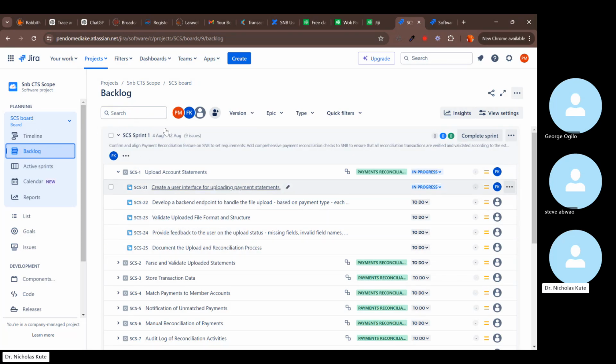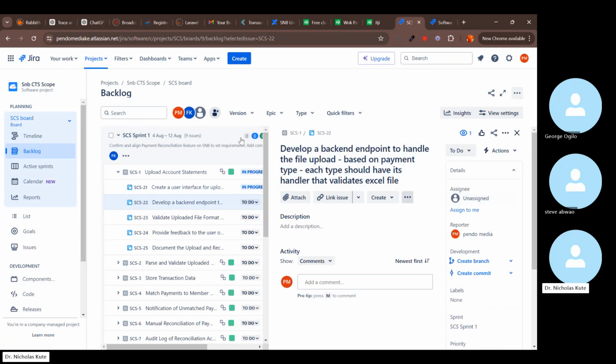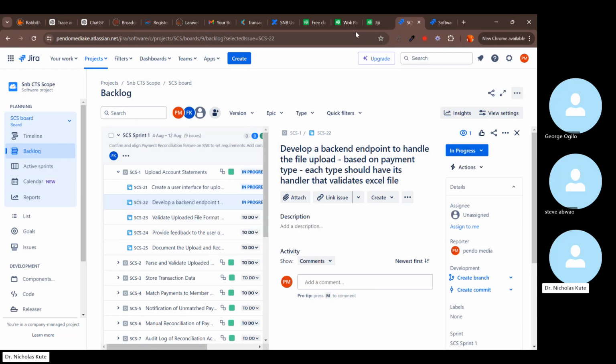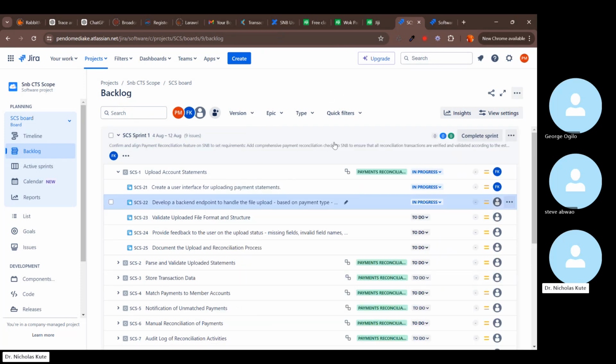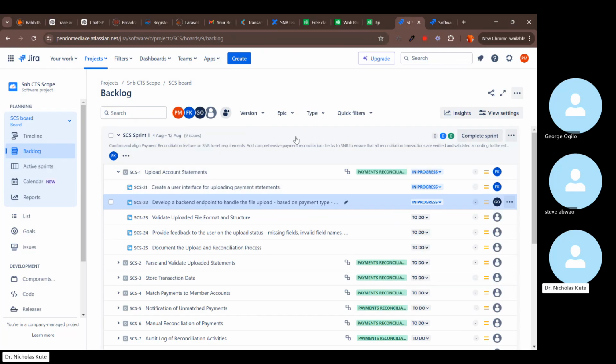Whenever you do, for example, task 1, currently in progress, you just come and change here to done. Once you're done with that, you go to task 2, set it in progress. You can just set it from here, in progress, when you're working on it. So you first assign yourself the task. Let me close this. You assign yourself a task by selecting this, and then you select your name. For example, George. And then you work on it. Once you're done, you set it to done, like that. So the tasks are what we'll be handling individually.